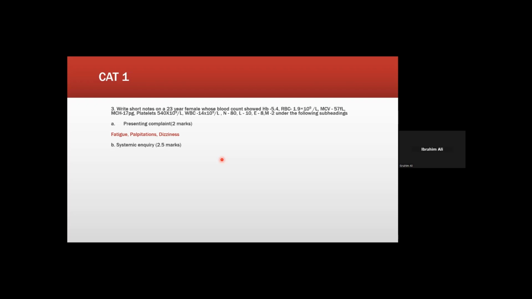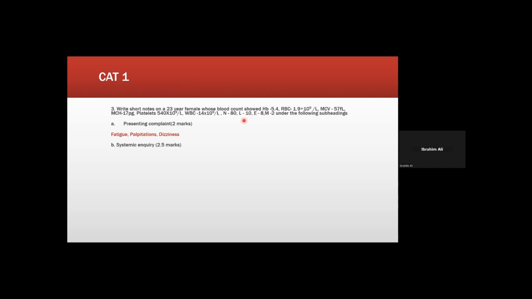For example, let's say this patient, let's diagnose by the way before you go. His MCV is low, it is 57 femtoliters. So can we say this patient has microcytic anemia or macrocytic anemia? Which kind of anemia is this? His Hb is low, RBC low, MCV low: microcytic anemia. Thank you, Abdi. So the systems, let's start now with GI.